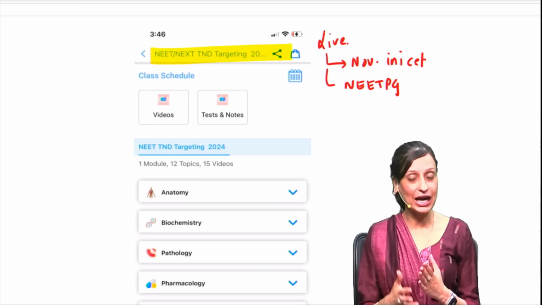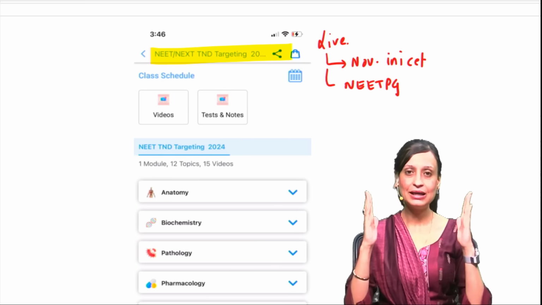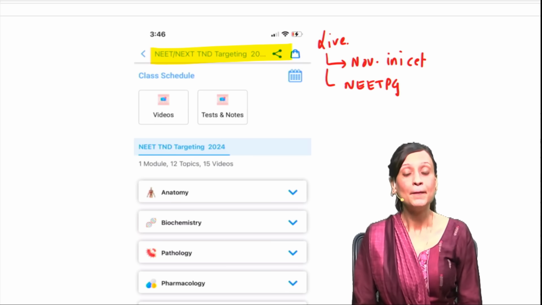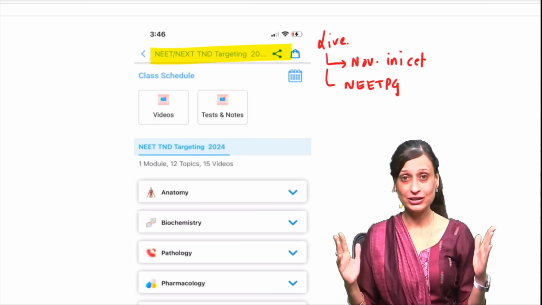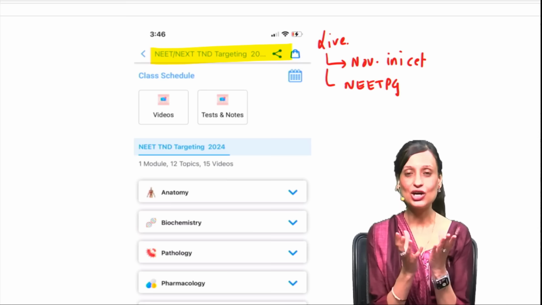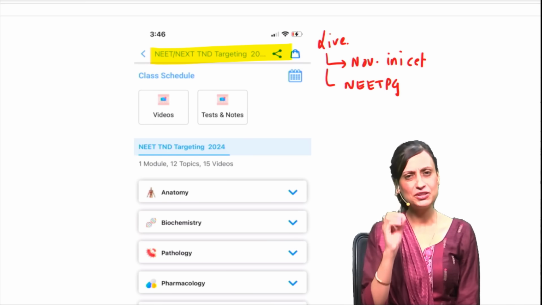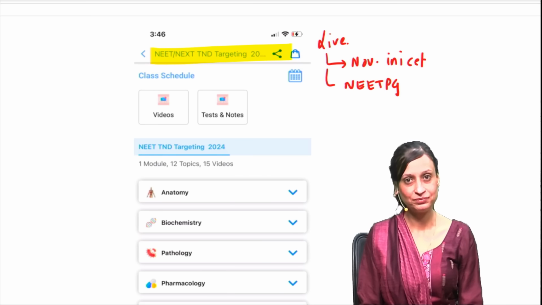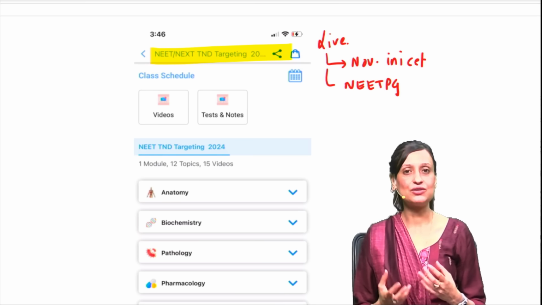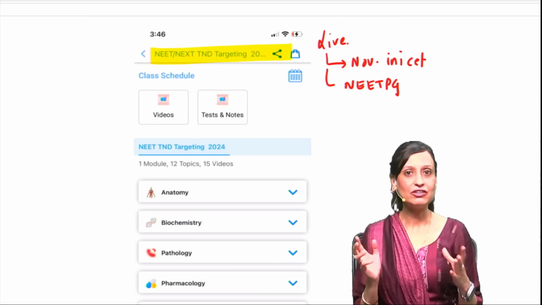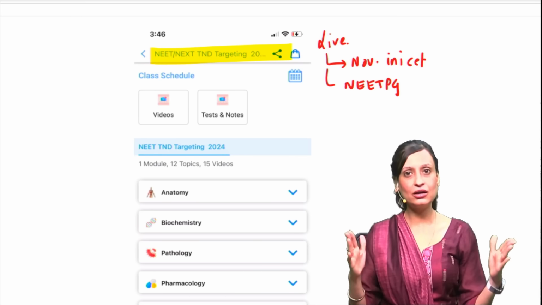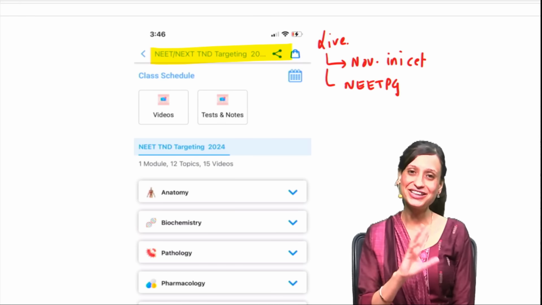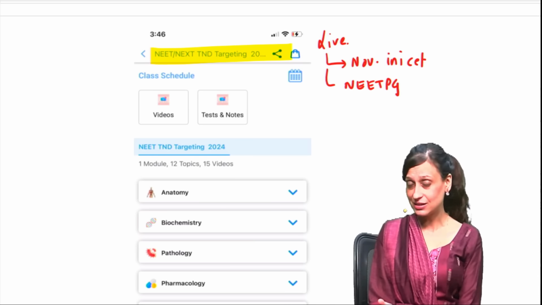But when we talk about the INI-SET, they have a limited set of topics which they are fond of asking. So the width is not that much. It is a narrow zone, but for every particular topic, they will go into quite a depth to ask you about that topic. So NEET PG TND is a course that we have specially crafted, which will cover both the parts. So we'll give you a fair number of topics that you should be preparing within a subject so that you take care of both the exams, for that matter, even UPSC exams.